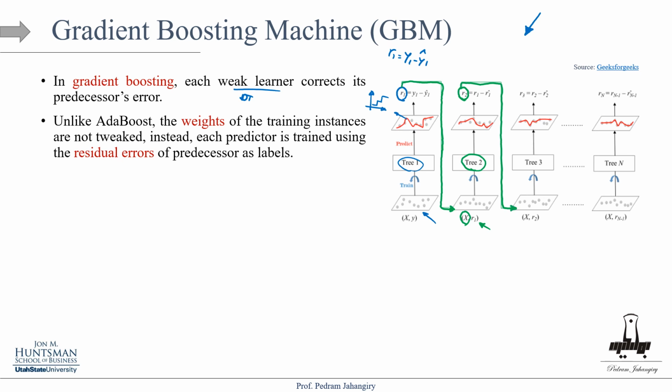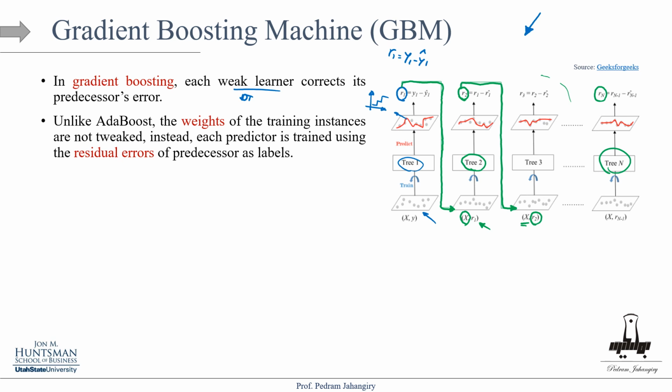So the third weak learner works with the residual from model number 2, or weak learner number 2, and the same feature. So this process is going to repeat, let's say, n times. So we have n trees, and lastly, this is a residual from the nth model, right? So this is the first difference between AdaBoost and GBM.